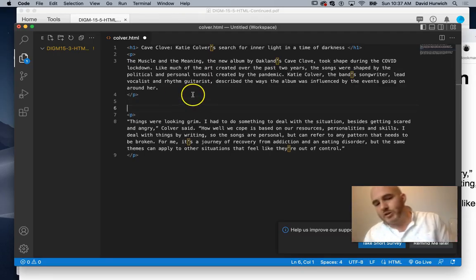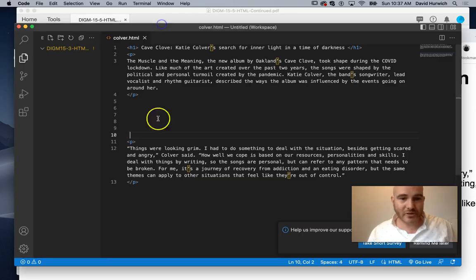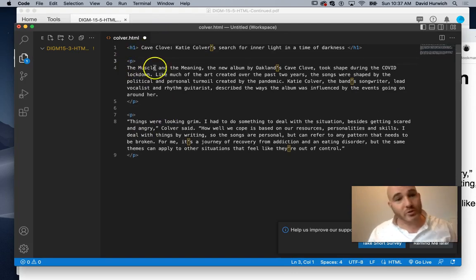So whether I do this or this and I save, it doesn't change the way it previews. The reason you might want to do this is just to make it easier for people to read. Putting spaces between major blocks in your code might be helpful.